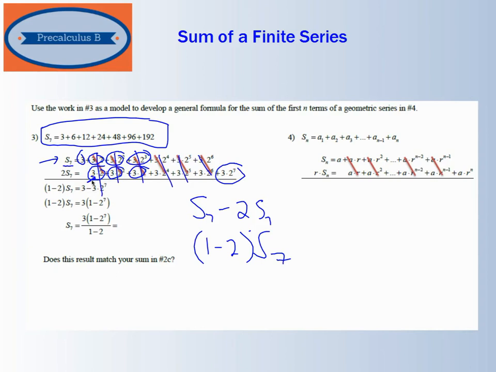But since I'm subtracting, it's going to be 3 minus 3 times 2 to the 7th, which we had here. So it's this 3 minus 3 times 2 to the 7th because we're subtracting. I can factor out a 3 and I get this 3 times 1 minus 2 to the 7th. And then if I want to solve for the sum of 7, I would just divide by this 1 minus 2 on both sides, and I end up with this little formula, which is pretty interesting. When I take this and find the answer, when I do 3 times 1 minus 2 to the 7th, all divided by 1 minus 2, we end up getting 381, which was the exact value that we got the previous time around.